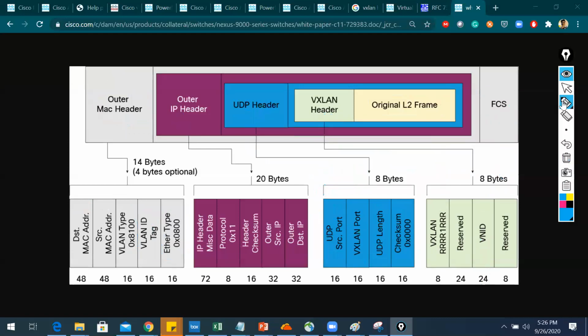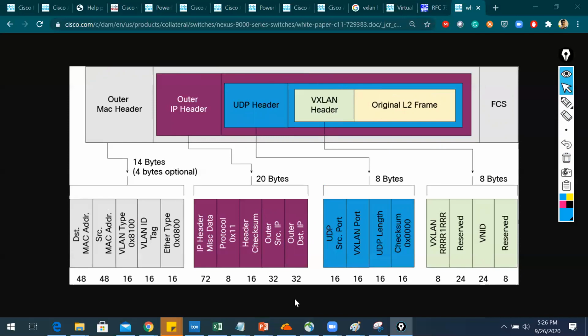What do we have in the outer IP header? In the outer IP header, you will have the TEP address of the source leaf and destination leaf, if it is a unicast. Your original L2 frame will be the same as what hits the leaf switch. The leaf switch will not do anything to your original frame. It will just add the extra overhead on your original packet here. Is it clear?